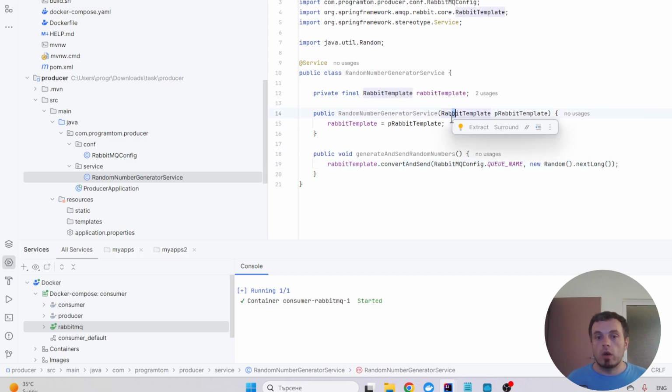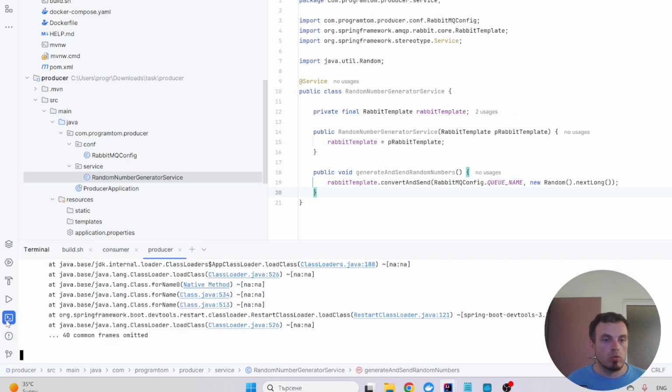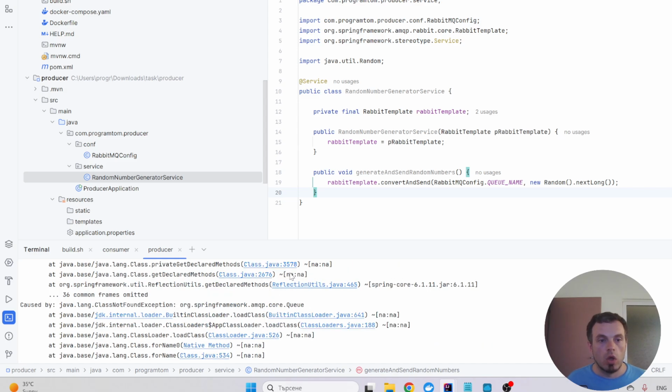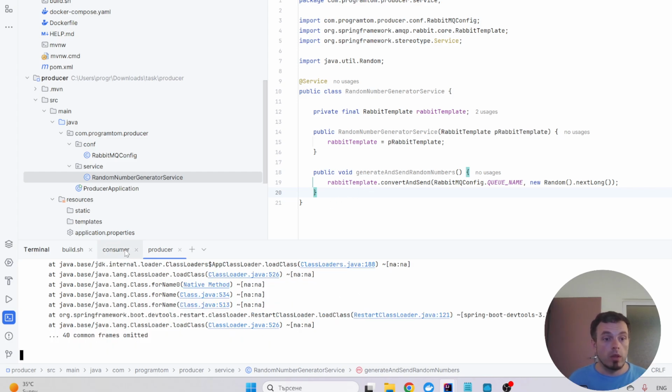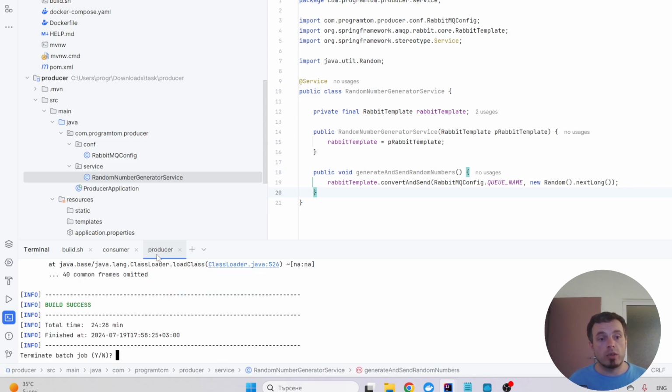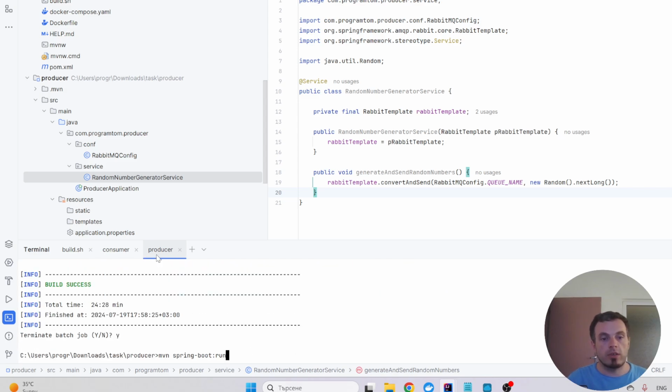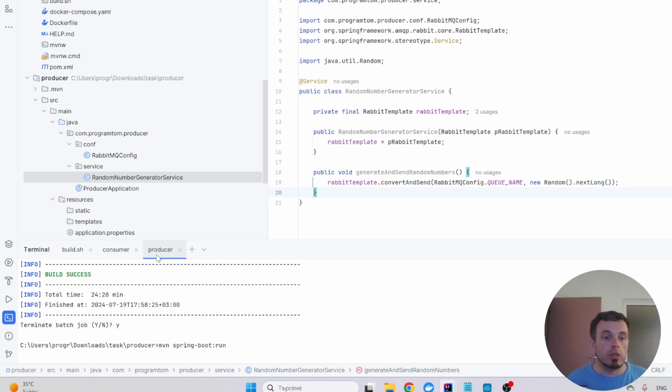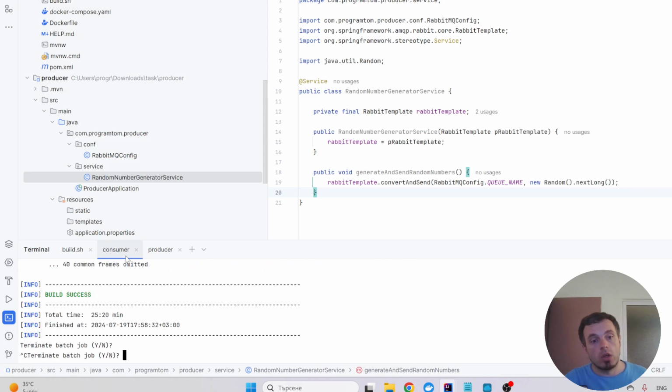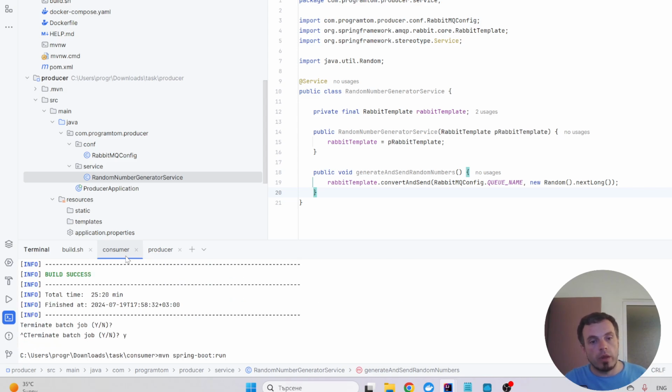And now let's hit Control F9. This triggers an update, and Spring Boot should be able to reload. Okay, it seems it failed to update the class path, so I'll need to restart this. Spring Boot should be started when you have your class path ready.